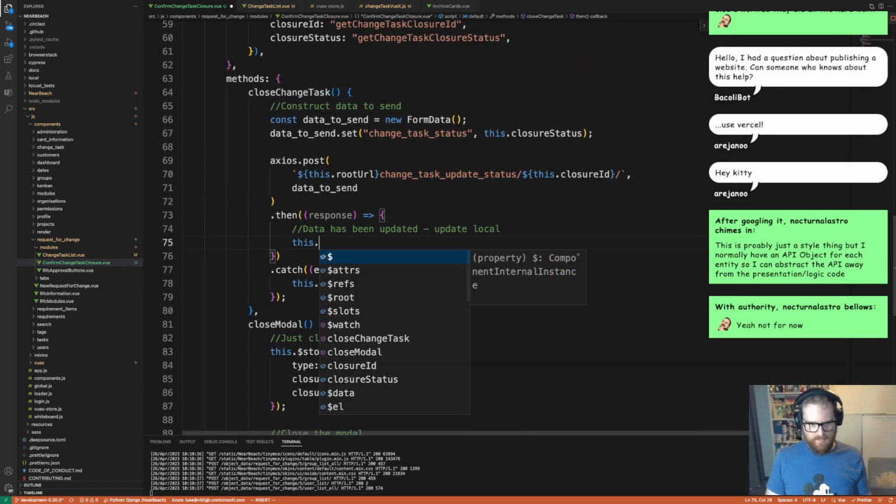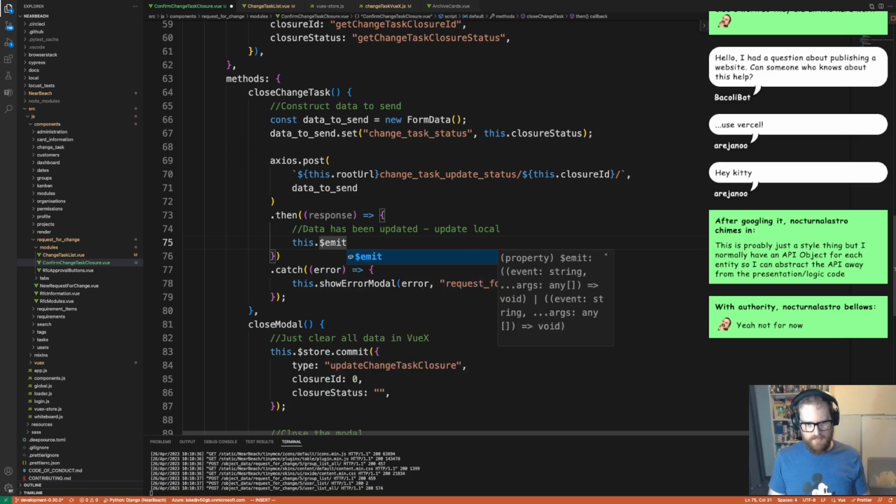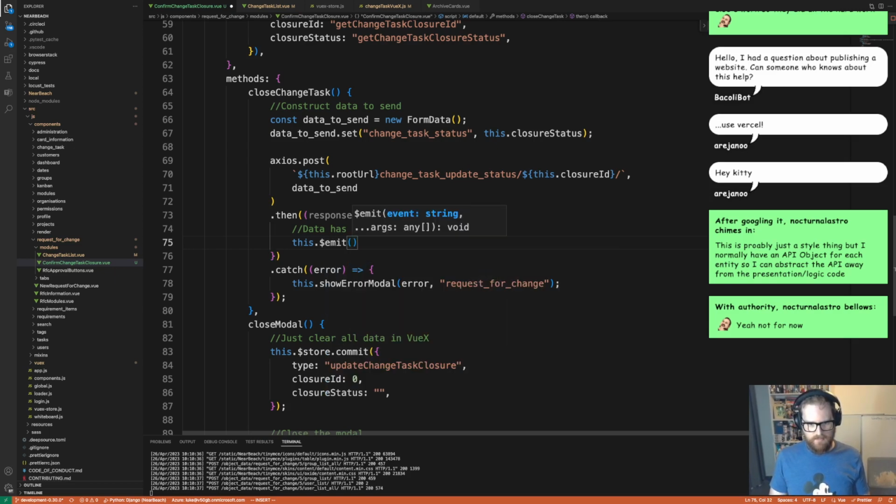So that will be a this.$emit. And then we want update single change task. Did we call it that?